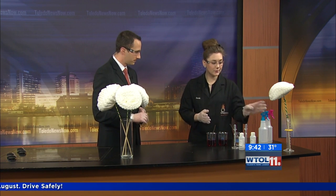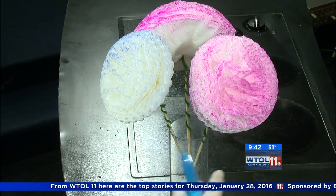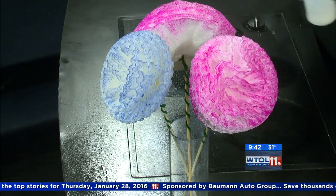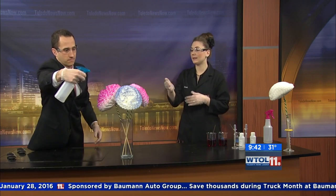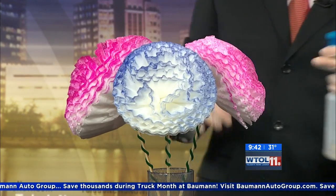You brought some flowers in for us this morning — I created these hydrangeas made out of coffee filters, and I treated them with an indicator, just like what we saw in our first two experiments. So I'm going to let you spray them — you're adding a base to them. We've got a beautiful pink one, two pink ones, and a nice purple one. The base you're applying is reacting with the indicator: the pink ones have phenolphthalein making them pink, and the blue one is the result of thymolphthalein.